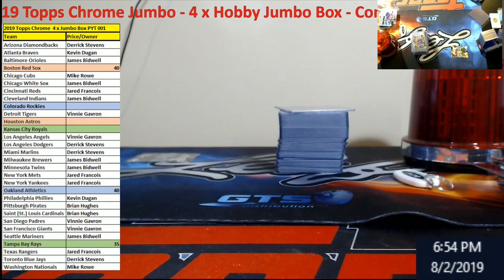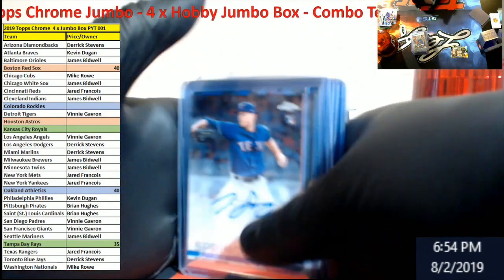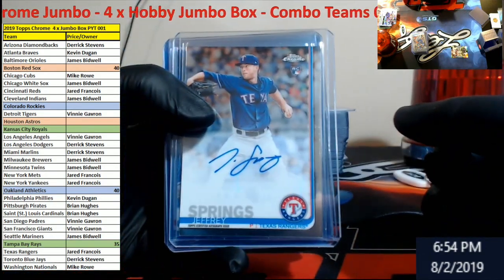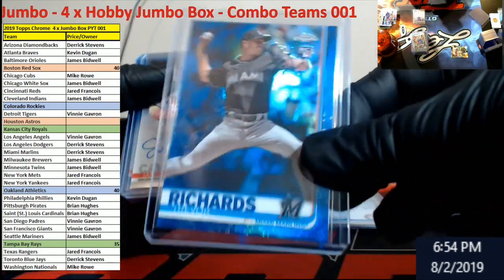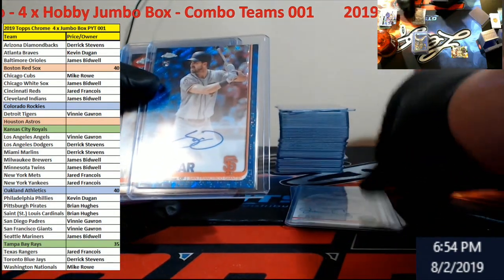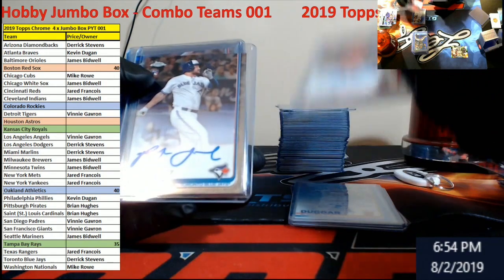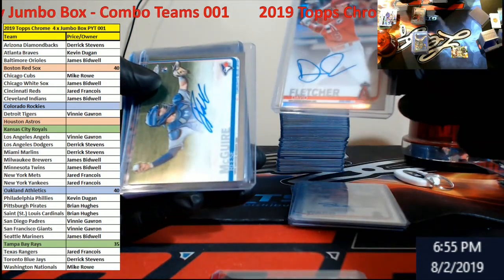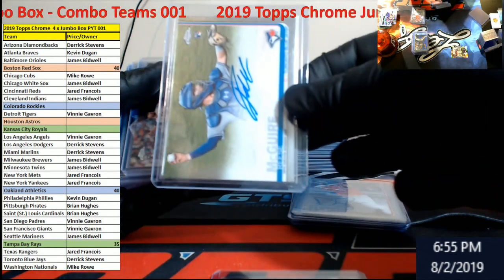Orioles. You did get a lot of autos. I will say that. I'll put them on the side here. I'm kind of curious. Springs Rangers. Oops. I've hit him in there. Sorry. Marlins Bauer. Cave. Twins. Duggar. Giants. Angels. Ward. Blue Jays. Telez. Fletcher. Angels. And that's the refractor out of 499. Reese McGuire.